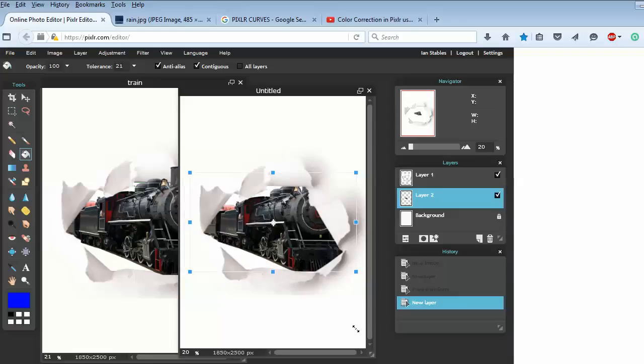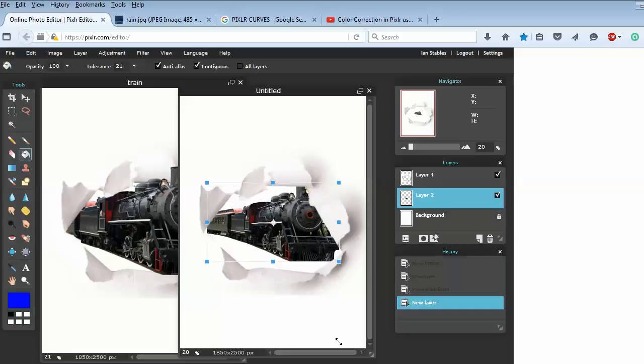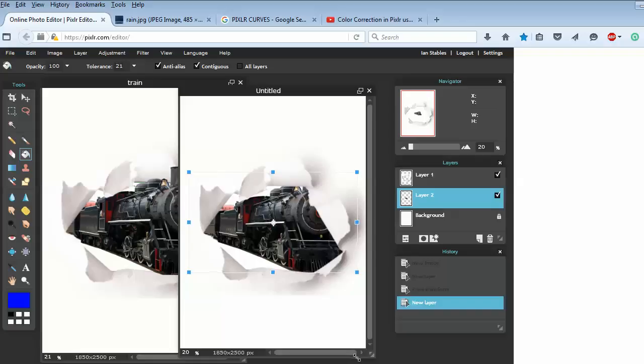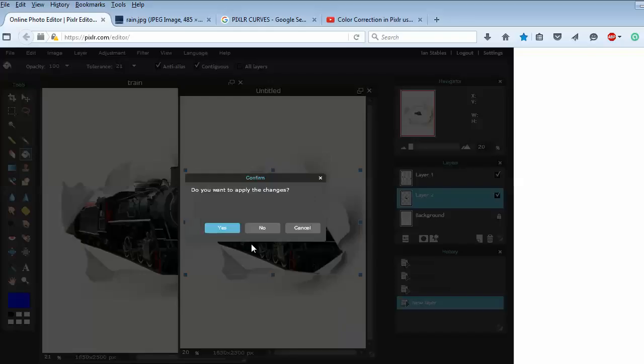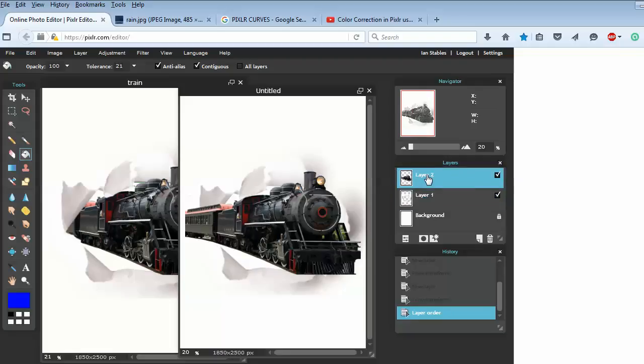Ideally really I should have put this in front first so I could see how far I was going. So you can see the blue dots here, so I can see I'm not past the cover yet, so I'm okay to go probably a little bit further, so probably about there, and then we'll click yes to save the changes. Right, now just have a look at it properly. We can move that up to the top layer, so yes, we can see that that is our train.